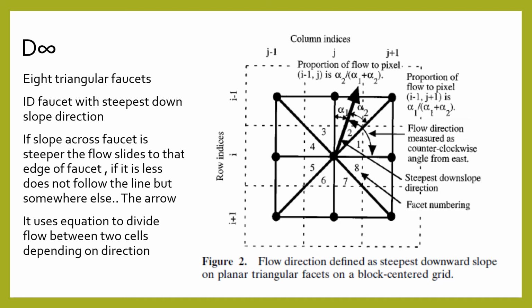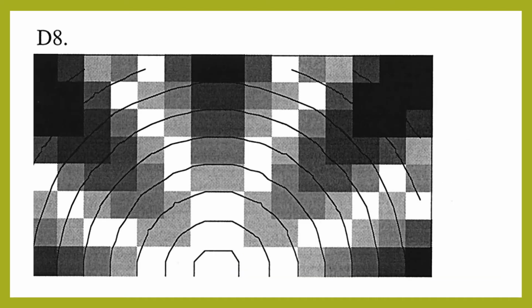And so in some instances it all goes to one cell, in some instances it's divided evenly between two cells, and in most instances it's divided proportionally across the two relative to their individual changes in elevation. So here's what that kind of looks like from a D8 standpoint. You get something that looks a lot like this. If we look at the multiple flow directions, it looks more like this. And if we look at the D infinity, it looks more like this.